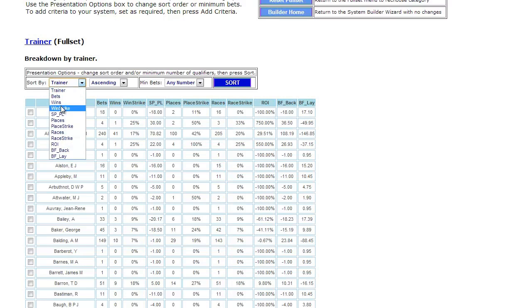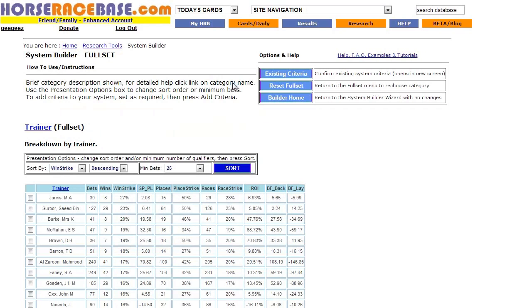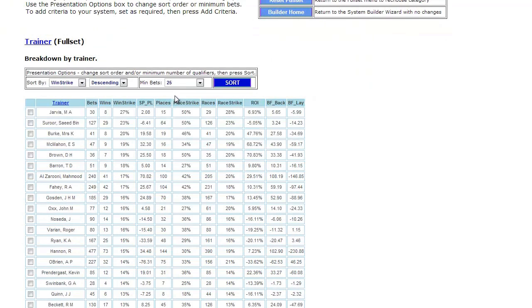What I'm going to do is sort by win strike rate. I'm going to change this to descending, and I'm going to insist on at least 25 qualifying runners. This now brings up a list of the trainers with the best strike rate with 25 or more qualifiers over those 3 years, and the top one is Michael Jarvis, the late Michael Jarvis, unfortunately no longer with us.